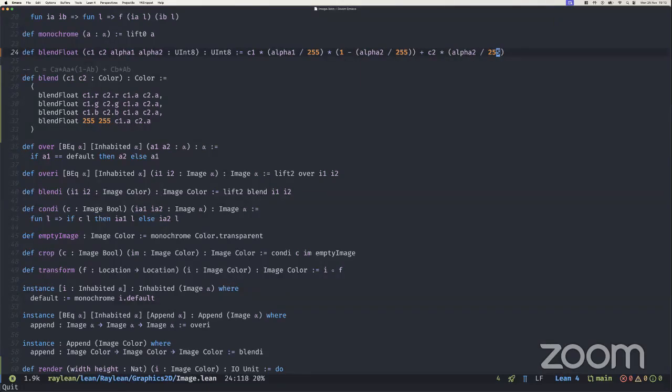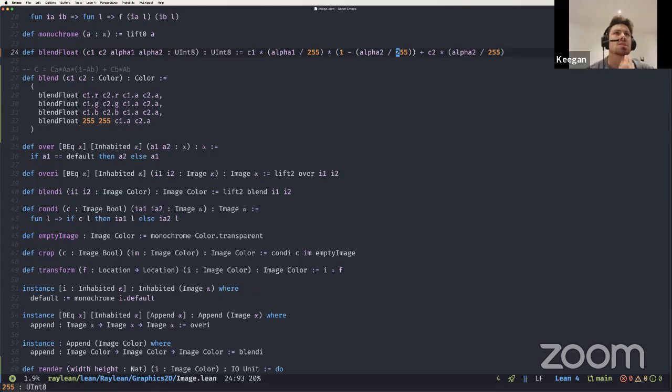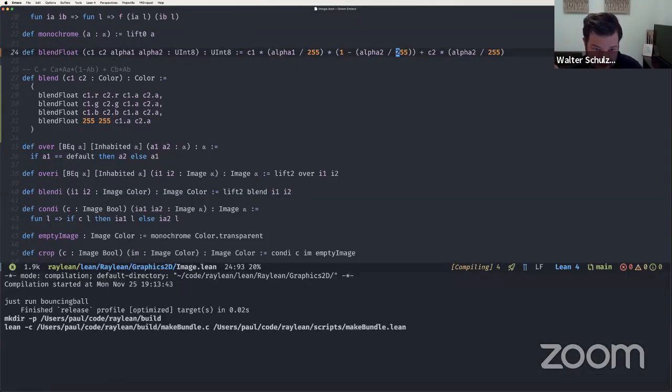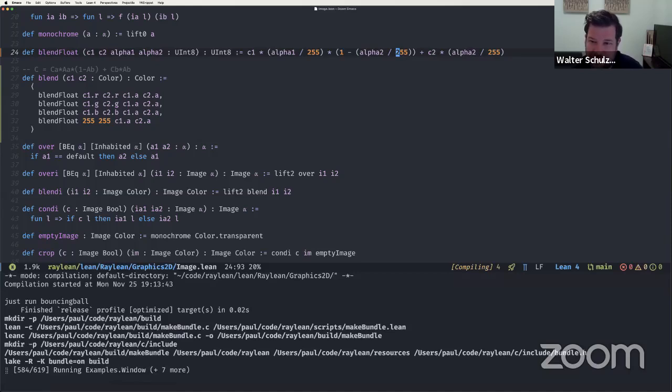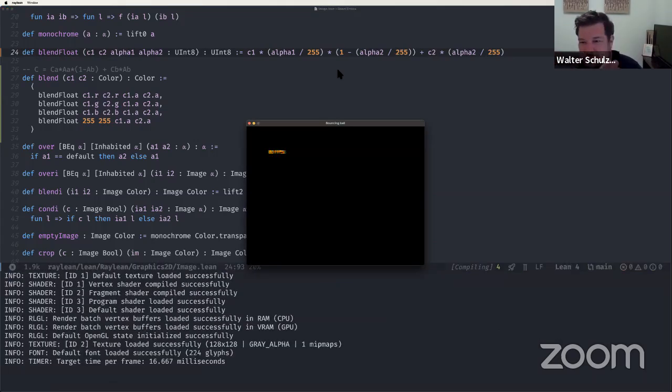You might need to put a 0.0 or something. I don't know if Lean chops it; I'm not a Lean coder. I think it's not that smart. These are uint8s, so if they're less than 255, they will just be 0. That's my suspicion, that they all just go to 0, and I think that's why it's so dark.